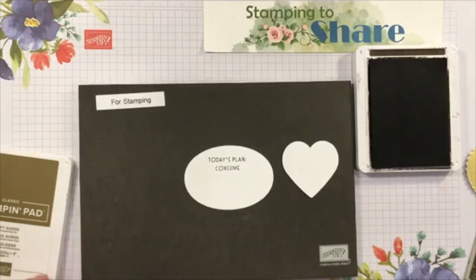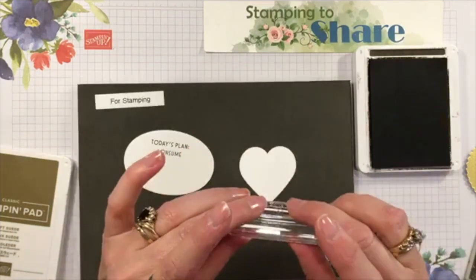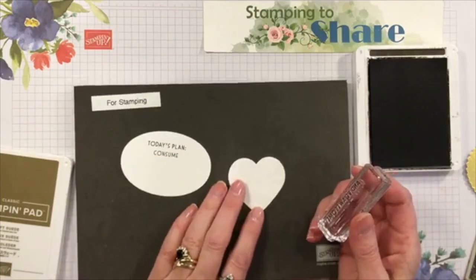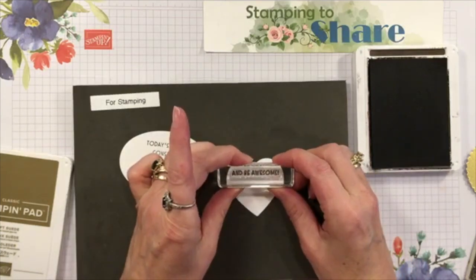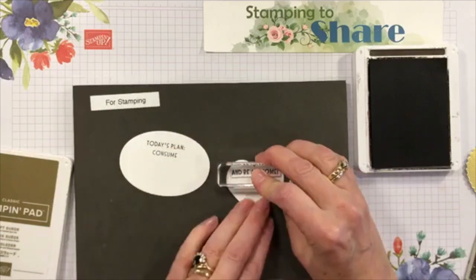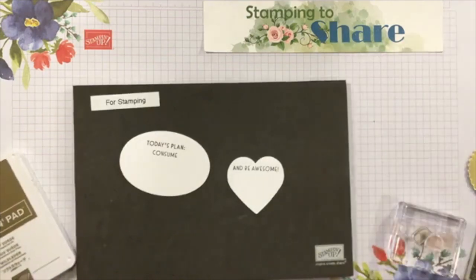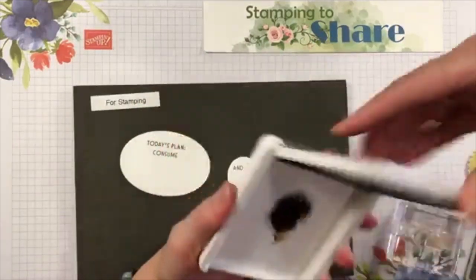Perfect. And then the next one is going to go at the top of our heart. And that one says, "and be awesome." So one thing about this particular Fancy Fold kit is that it's very lighthearted and fun. So if you just need some lightheartedness in your life, a little bit of fun in your life, this is going to be the kit for you because you are going to feel awesome and lighthearted and fun when you make these cards.